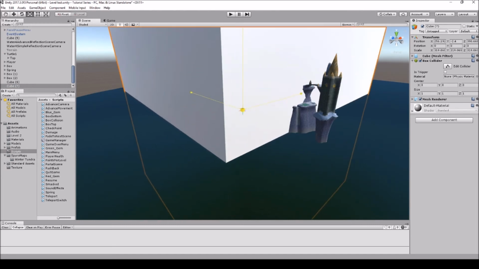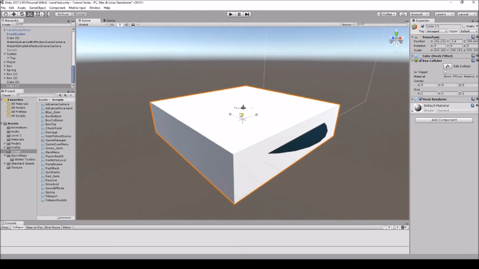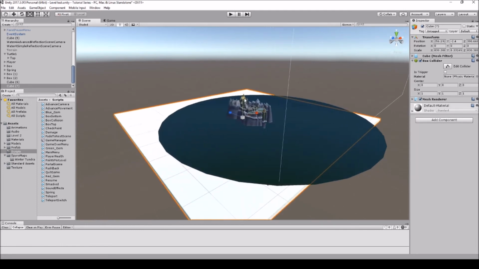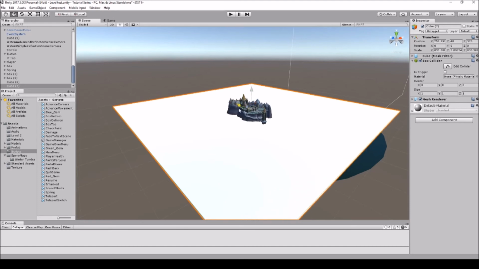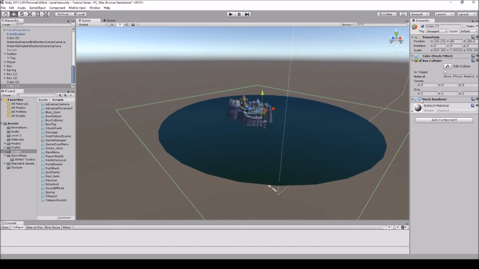I'm going to make it cover the whole level, and move it up till about there. Then I'm going to turn the mesh renderer off, and add our damage script to this. I'm going to put it at 100, so this will instantly kill the character.